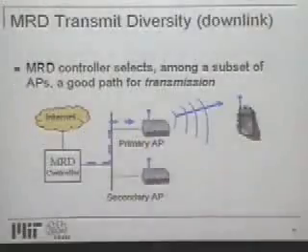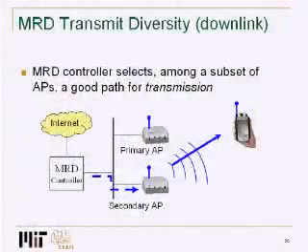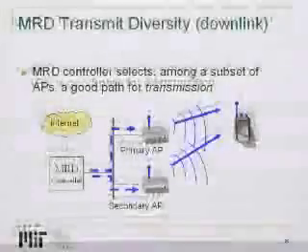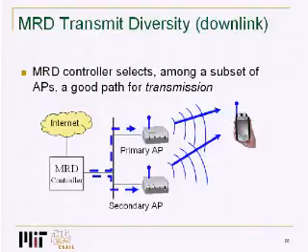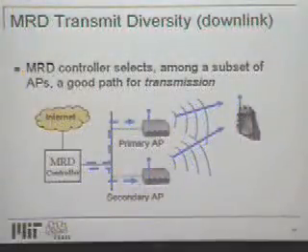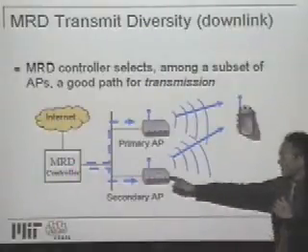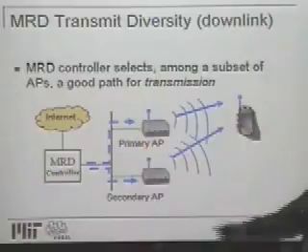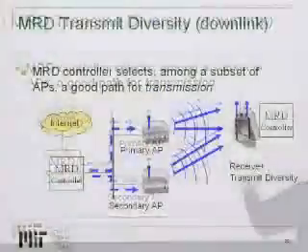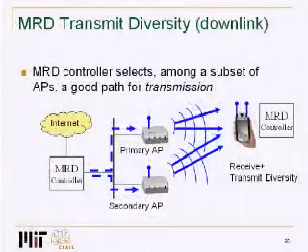The concept is pretty simple. You use the centralized controller to monitor loss rates at each of the access points in a very fine-grained manner, and you do path selection in a fine-grained manner. The way to make this work is to have the secondary access point spoof the identity of the primary access point, so the transmission happens transparently from the client's point of view.